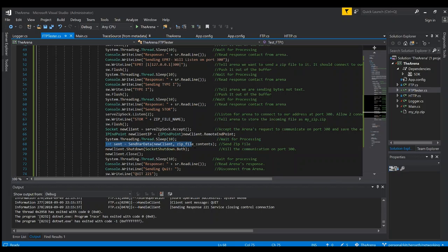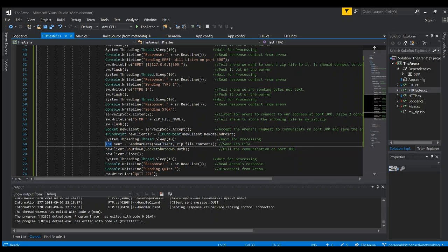So it's calling this function, send variable data, and the reason why it's a separate function is that when you're sending byte data over the internet, you need to send it in packets. So you can't just send all 10 gigabytes of a file at one time. You break it up into chunks so that if one part of it doesn't make it, it can re-request that small little packet and not have to start all the way over with that big file all at one time. It would also eat up all the bandwidth of your internet. So that's why you send things in small packets.